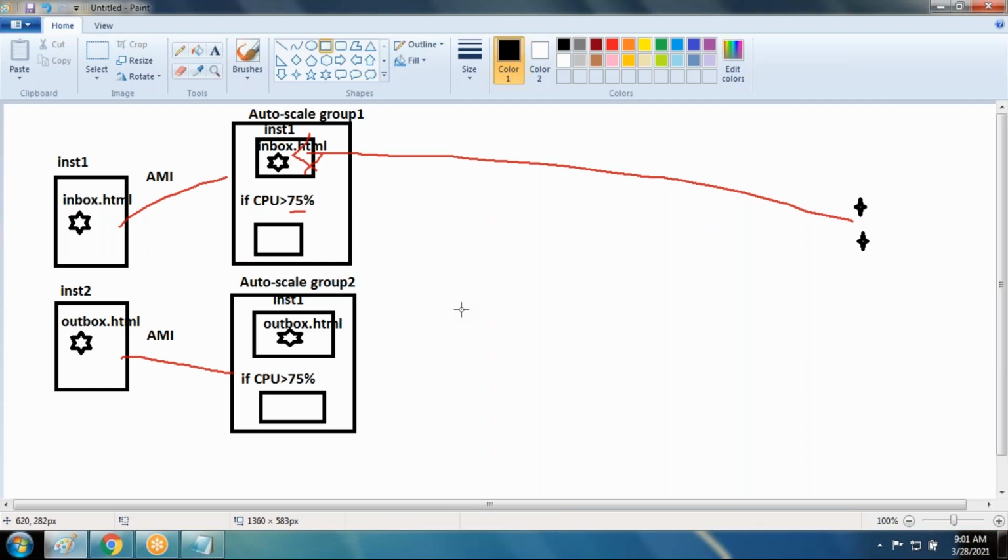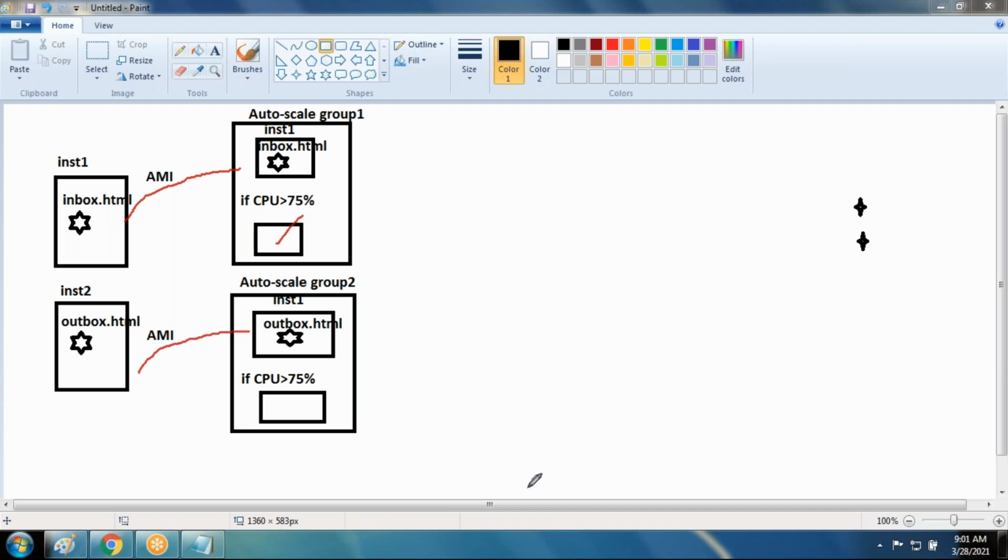So that is why we need auto scale groups. Hope it is clear now why we have added that AMI. We added that AMI because of this reason. Okay, well, so this is what auto scale groups are.